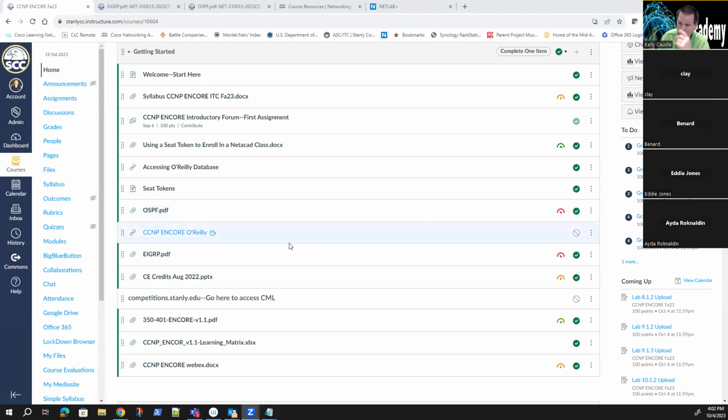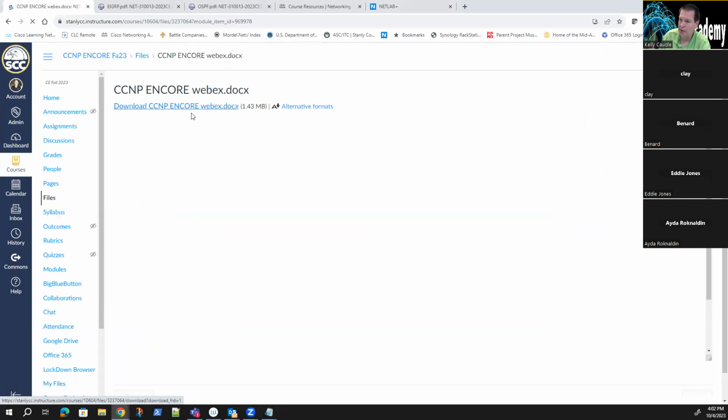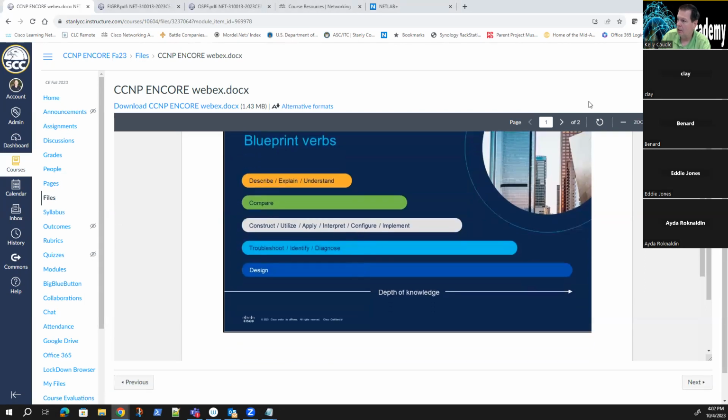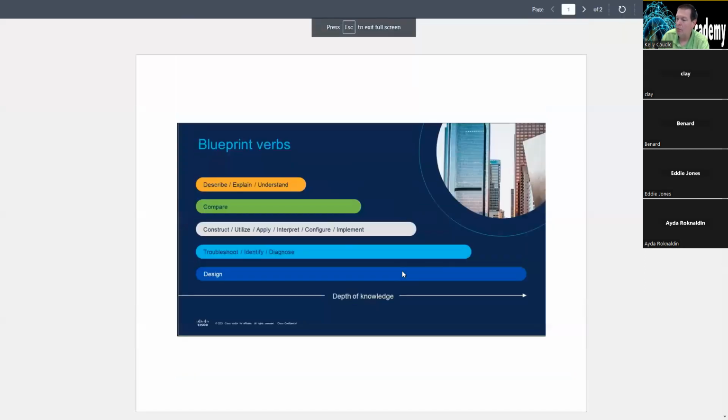I sent you an email talking about the different changes, and I sent you basically this document right here, where I cut a couple of things out of the presentation. One of the first things I want to talk about is this particular picture right here. It was a very good picture, and it describes what I've already told you during our discussions of the exams: the depth or level that you need to know items according to the blueprint and the verb used at the beginning.